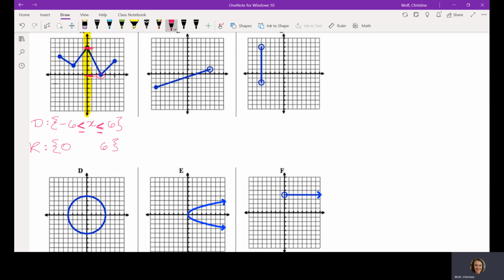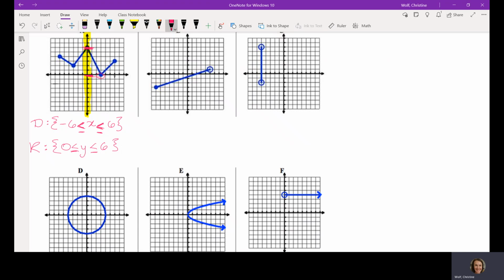So there's my 2 numbers. I ordered them again from lowest on the left to highest on the right. We're talking about range, which is y, so that goes in the middle. And remember, if you order your numbers like this, lowest on the left, highest on the right, you always will eat in this direction. And because they're solid blue circles at those points, we're also going to say equal to. So that's like saying the y values for this graph start at 0 and work our way up to 6.